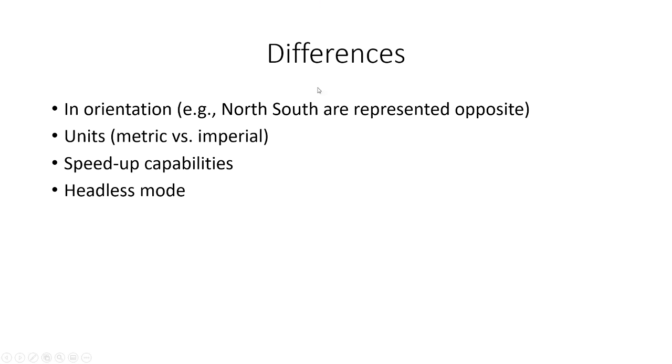If we look at some other differences, that's why it's a bit tricky to actually have both running or have both be compatible. A lot of the orientation is different because these two programs are developed completely independent of each other. For example, north and south are just the opposite. In JSBSIM, north is positive. South is negative. In X-Plane, it's the complete opposite, and there's many examples like that. And also, the units that are used are different. For example, metric is being used in X-Plane. Imperial is used in JSBSIM. And again, there's many different examples for that. And that's important because the states need to be the same if I want to have a model trained in one and then used in the other. So for them to be compatible, they have to be the same, and that's what Q-Plane did. We have converted for the task that we have currently, we have converted all of these to be identical.